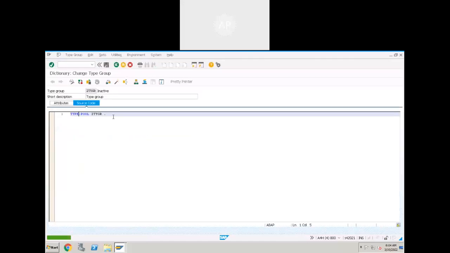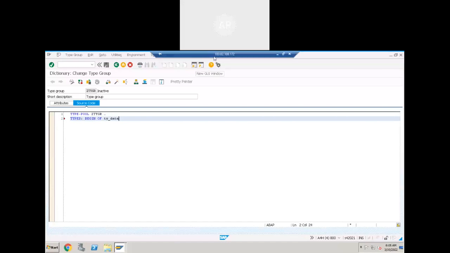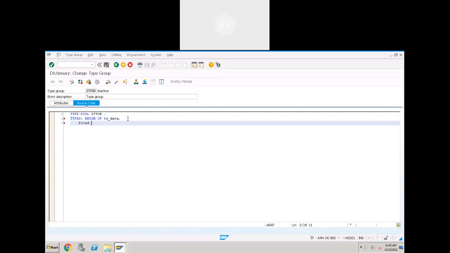So here, what you need to do: types, begin of TY underscore data, field 1 type data element, like that.